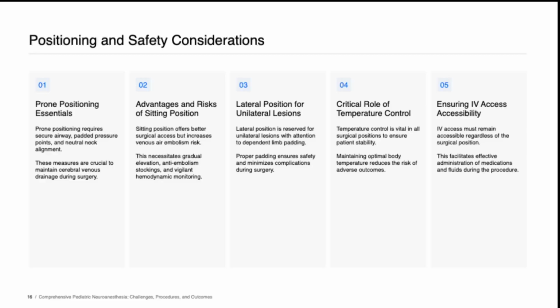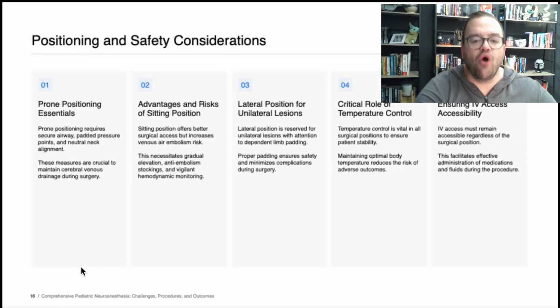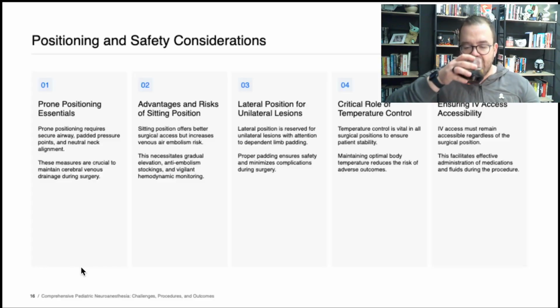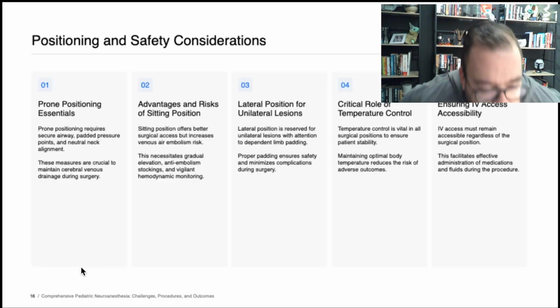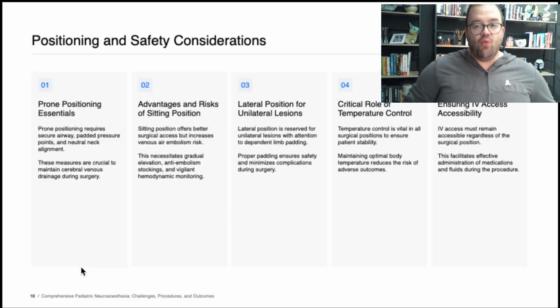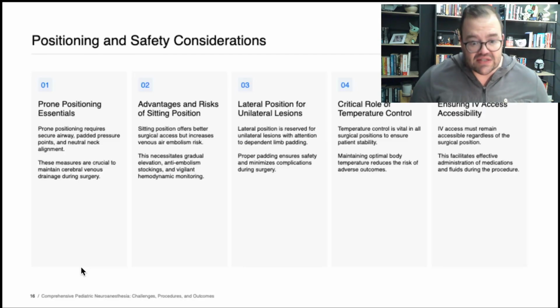We also need to be aware of the issues of positioning, okay? So, in particular, the prone position. We spoke about the prone position in the scoliosis lecture. I encourage you to watch that if you haven't already. But the prone position, you need to be worried about pressure sores. You need to be worried particularly about the eyes and postoperative visual loss, as well as how to ventilate the child to maintain normal intrathoracic pressure.